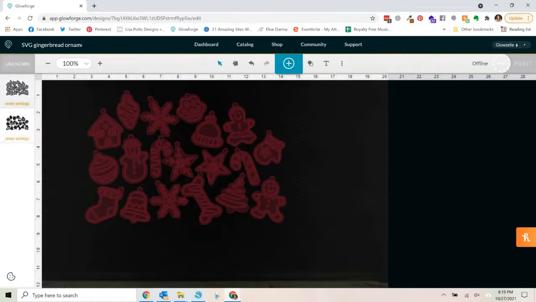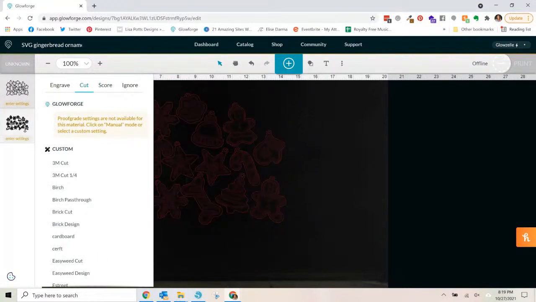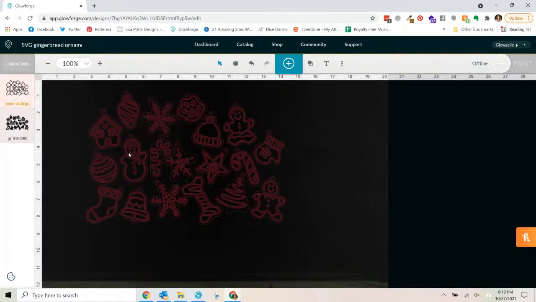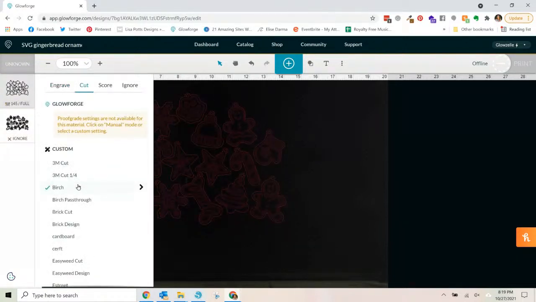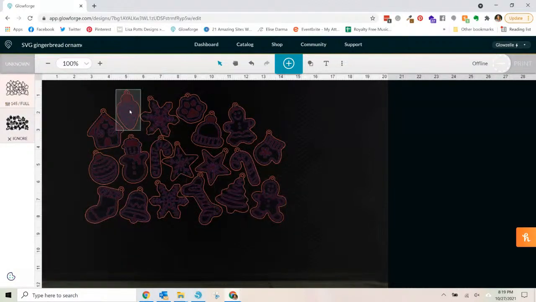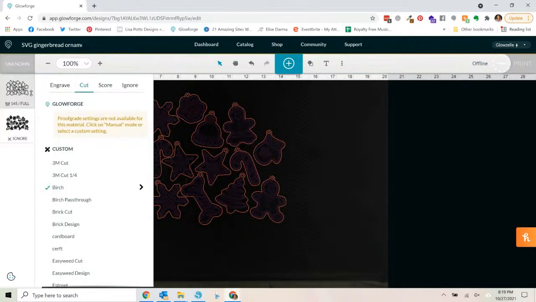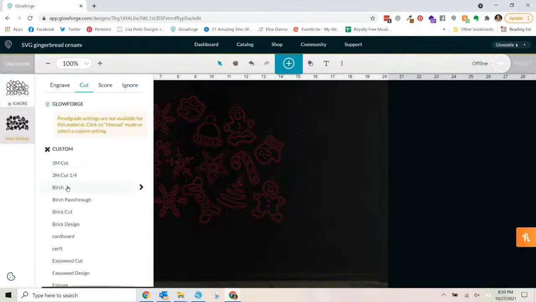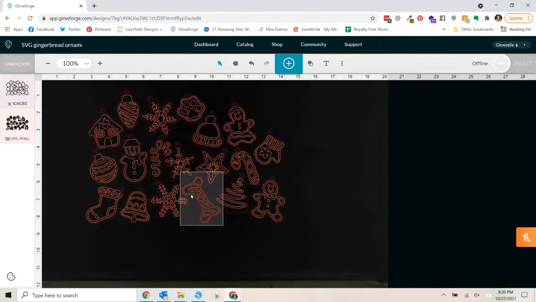So if I want to do the base one and not the top, I would just go through, do cut, enter your settings however you have it. And then the bottom one I would ignore. Let me just choose one. So now you can see just the outline has this dark coral and the inside part doesn't have anything. And then after we do our second one, we can ignore it and then cut the inside. And now we see our detailed design just like this, and we want to cut it.